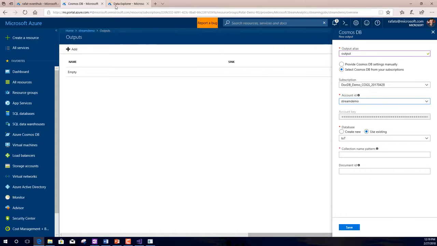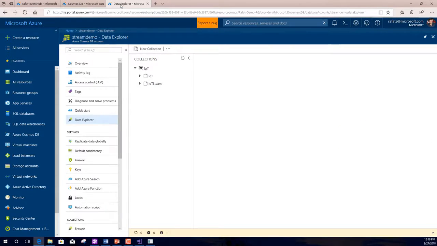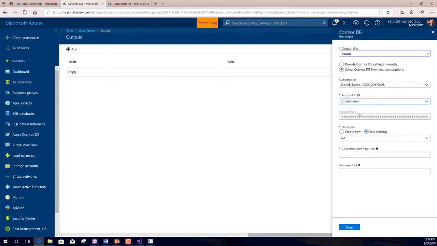That's my account here, stream demo, for my Cosmos DB. So that's the one we will use. And then account key is chosen automatically, and database is IoT, and collection name is IoT stream.